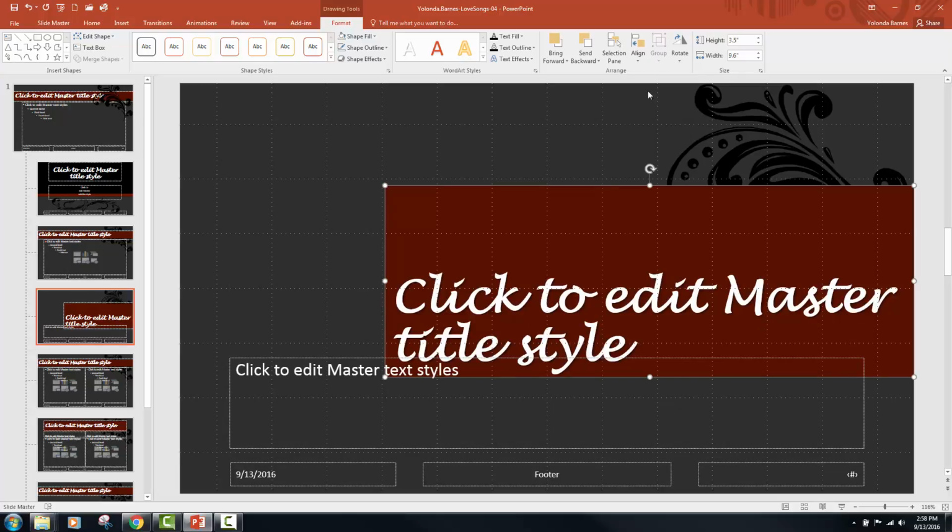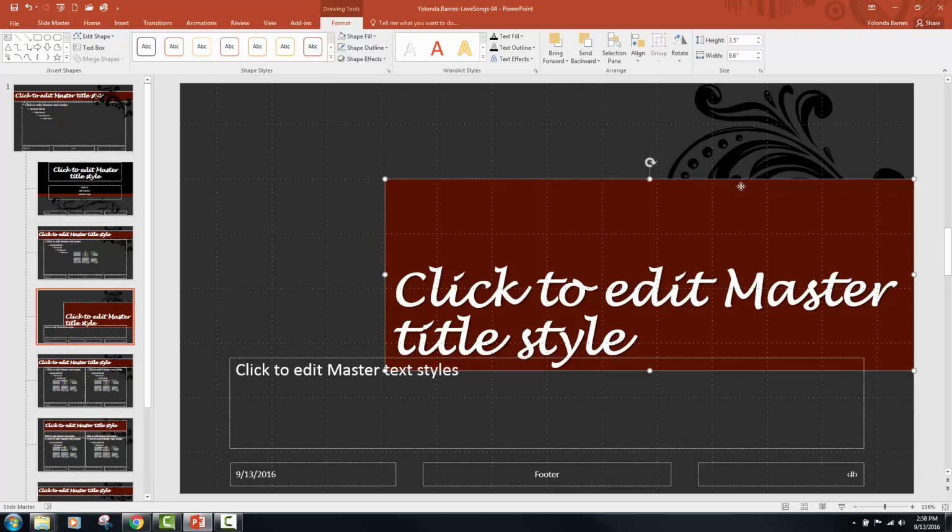E, move the title placeholder up so the top is even with the second horizontal grid line. I am just going to wing this by left clicking it, and then go ahead and use my up and down arrows just to make sure that I've got it just right. Again, horizontal lines go across. If you haven't gotten the hang of what the horizontal is, think about the sun comes up over the horizon. The lines that are going up and down are vertical. My mom has vertical blinds. That's what I tell my students face to face, and it's what I'm going to end up telling you all in this online class. Vertical is up and down, horizontal goes across.